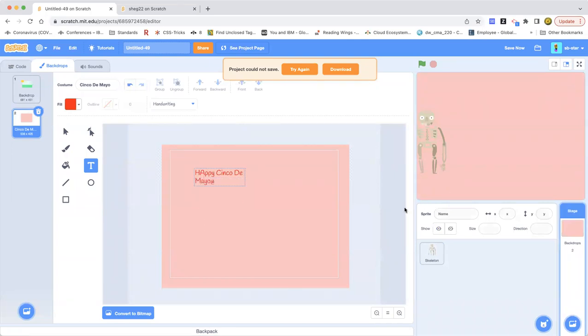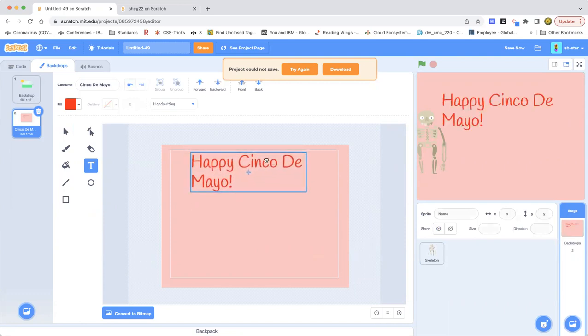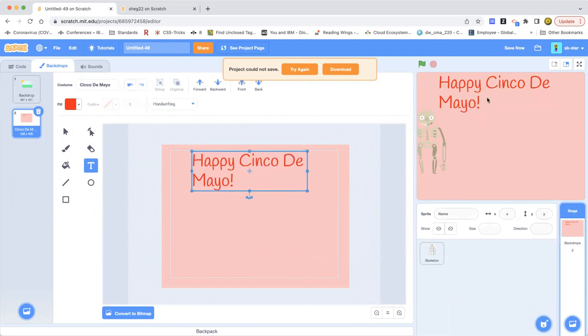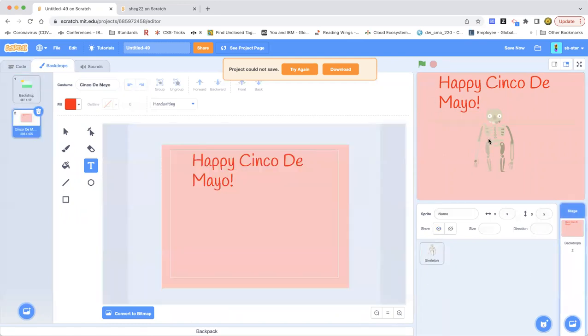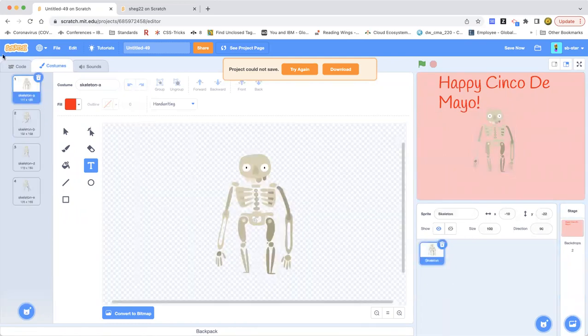We wrote it. Now we're going to, oh, corrections. They should always be made before making a project. Happy, it's happy. Okay, this is like a Spanish thing. Okay. And then he comes here and just goes, yay, or something. Or does the bossa nova. Okay, now we're going to make the skeleton right here. The skeleton's gonna be right here, and then he's gonna start dancing. I don't know. Okay, now we're gonna first start the code now.